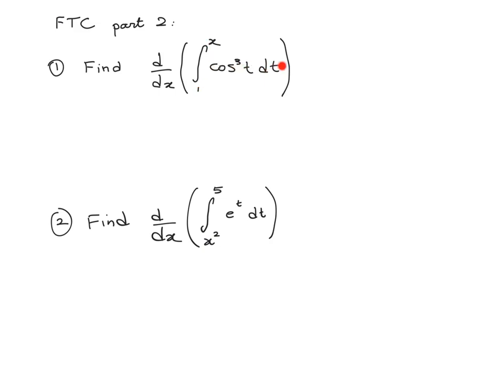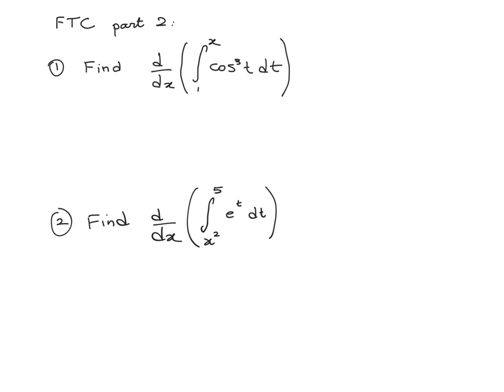But the function inside that integral involves the variable t. It's a different variable here than is here or here for that matter. So these variables have to be the same, and then these variables have to be the same. But these cannot be the same as those. So the idea here is we're going to first work on the inside of the function.